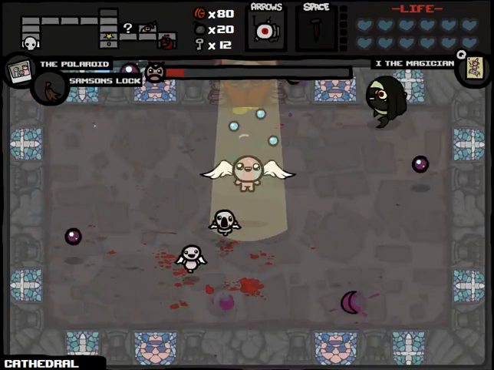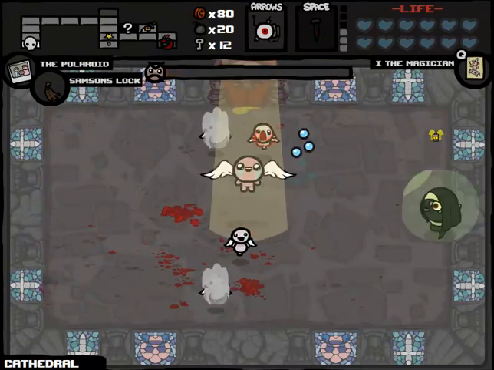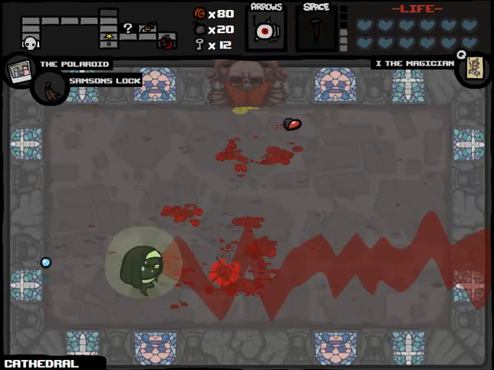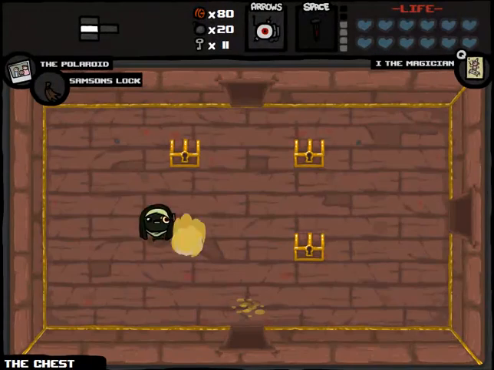Let us take out Isaac and the angel fetus. I got hit more damage, but it doesn't really matter. Alright, so we're off to the chest. What are we going to get in the chest? Please, one of these chests give me a compass. I would greatly appreciate that.